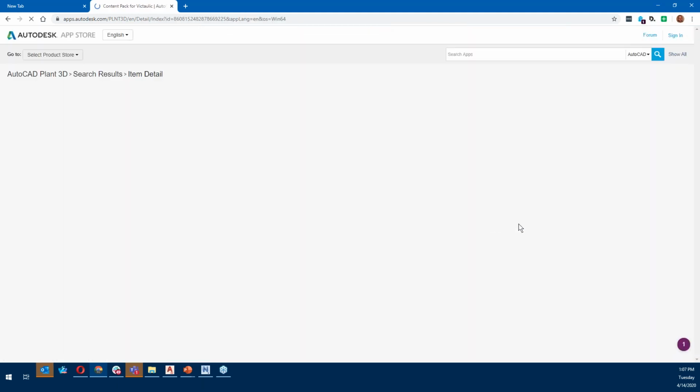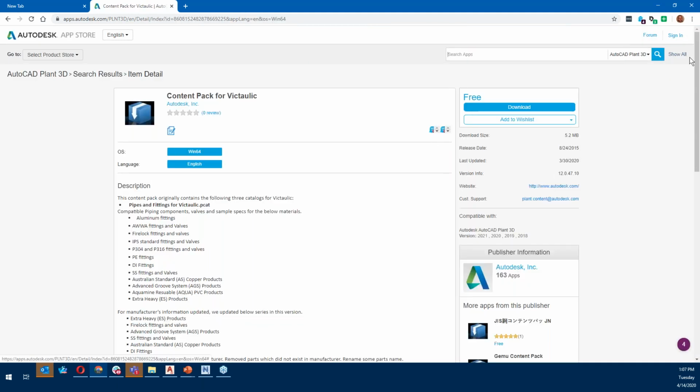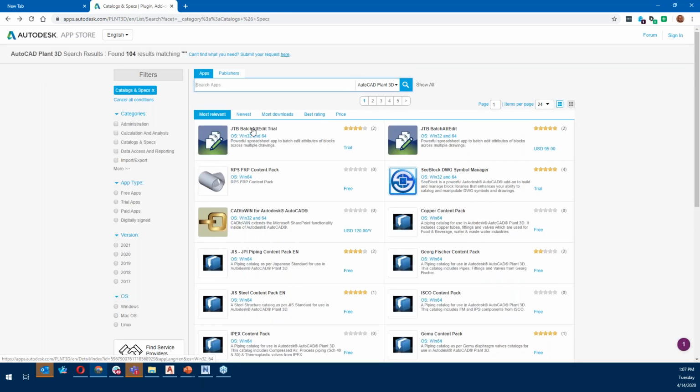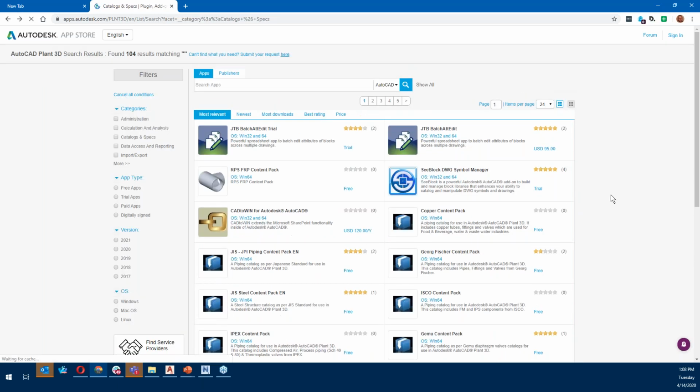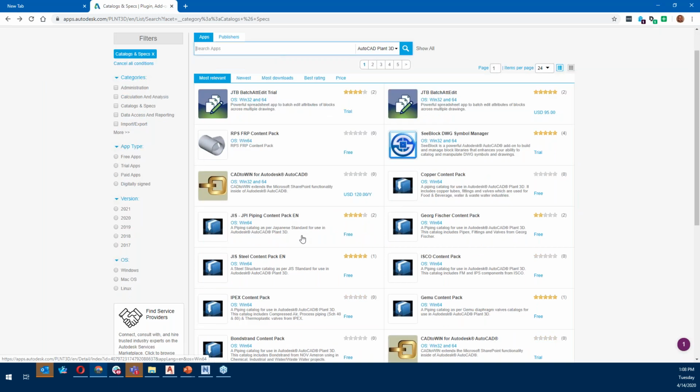When you click on these, what you'll have to do is sign in, and then you can go ahead and download those. It will keep track of what you've downloaded, so you can go back and find these again. Over here on the side, you're going to find all the information about the actual app, the publisher, the support contact, things of that nature. And if there's a price, you'll see that as well. Some of these are trials, and there'll be a price after you download and go to the actual product. There'll be another download for the actual product itself, and they'll always have the price out there.